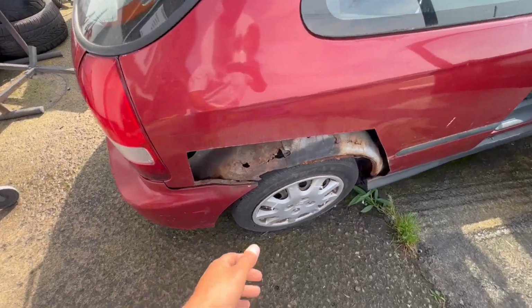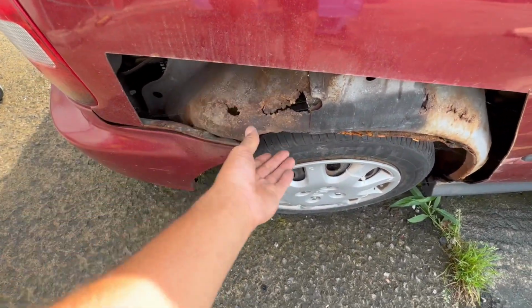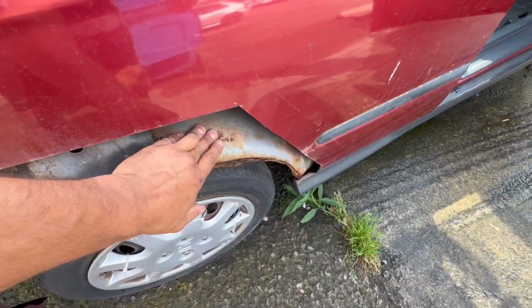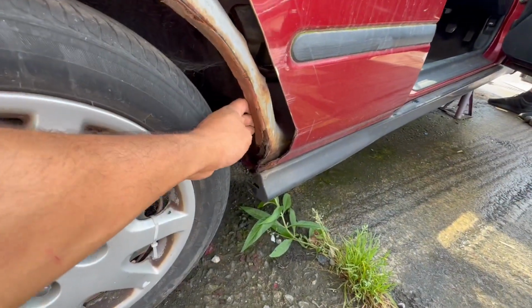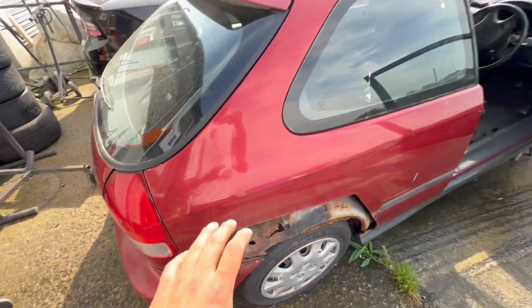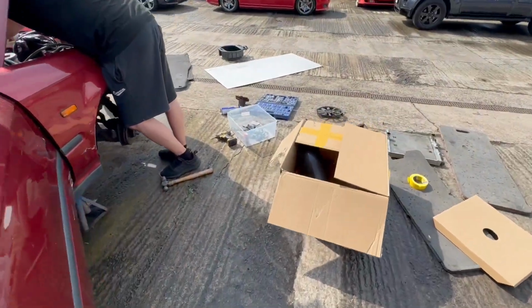Yeah, as you can see, I've cut the arches off just to inspect it, and I'm just tired of doing so many arches now, inside out, so I just wanted to get a better shell. You can see it's quite bad inside out. But like most of these Hondas, it's got really good points and really bad points. The guys are just dropping all the little components out.